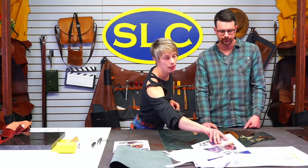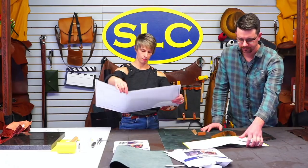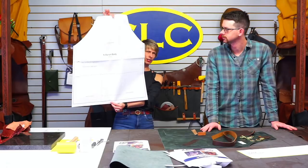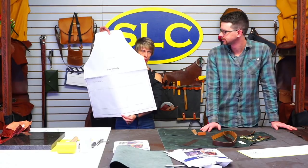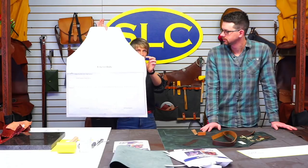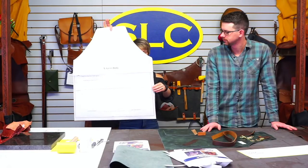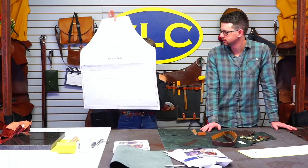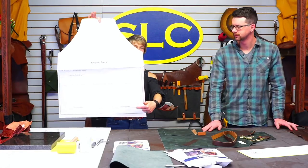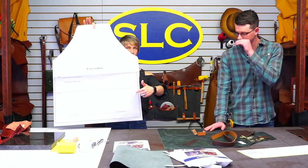If you buy the pattern pack, you will receive a really big piece of paper that's got a pattern that you will cut out. I know that's a little bright for you guys to see. This pattern has three different sizes. The largest size that you cut out will be your extra large and 2X. Then you've got this red line that runs around the perimeter that is your medium and your large. And then you've got your blue line that's your extra small and your small.